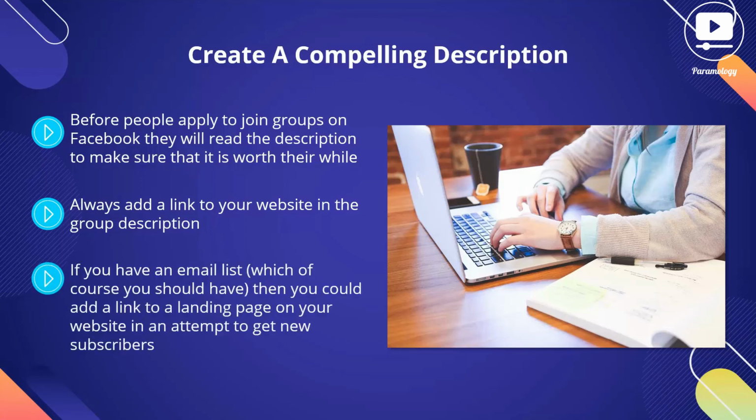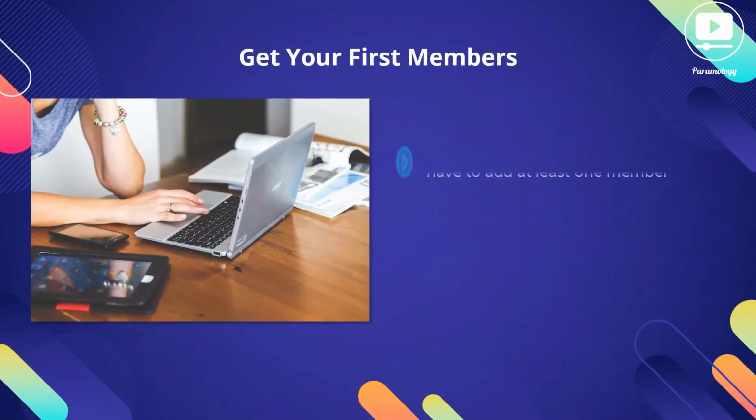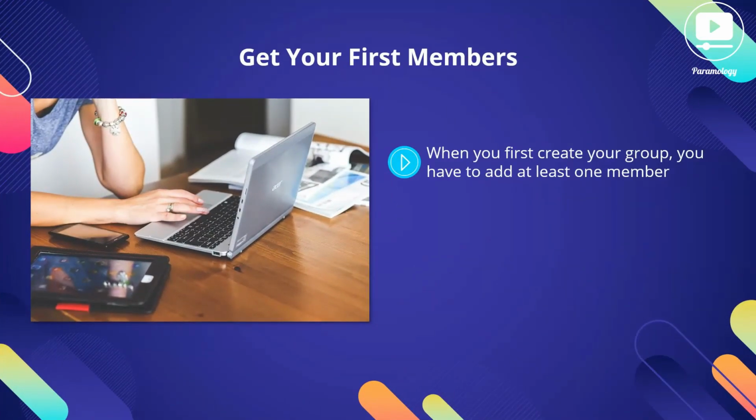If you have an email list, which of course you should have, then you could add a link to a landing page on your website in an attempt to get new subscribers. Whatever page you choose as your landing page, leave a link back to your Facebook group and encourage the visitor to join it. Get your first members. When you first create your group, you have to add at least one member.